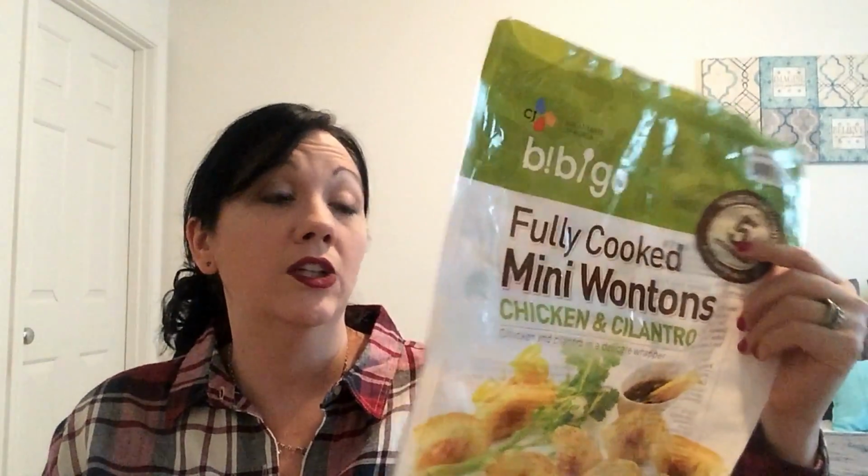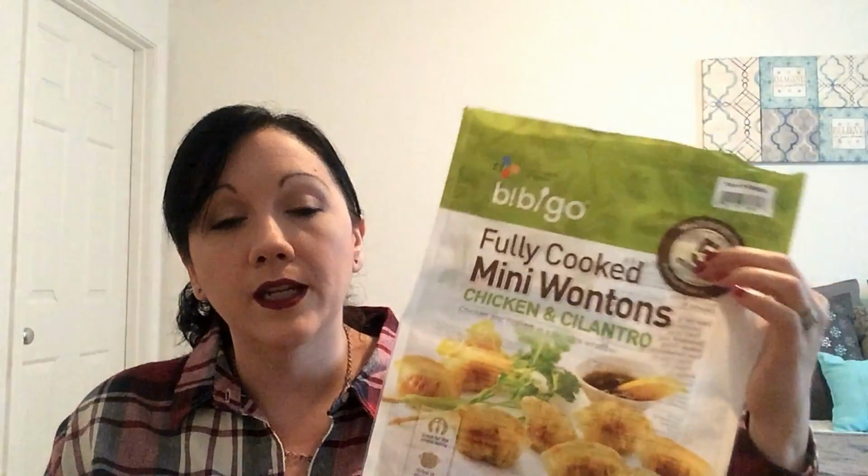They're really low in points, and I like to sometimes make a wonton soup out of this, or put these on salads with some sesame ginger dressing. I mean, these are so versatile. Like literally, I'll take some broth and heat it up, and then put a bunch of these in there, and I know it's so simple, but sometimes I'll throw a little bit of cabbage in there with it. So yummy. We are almost done, you guys.